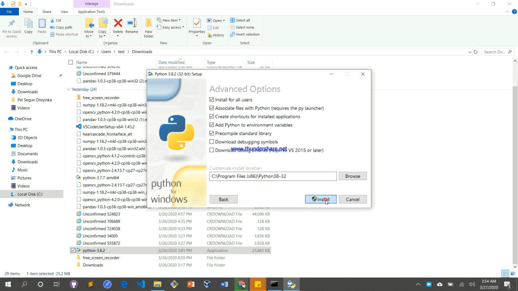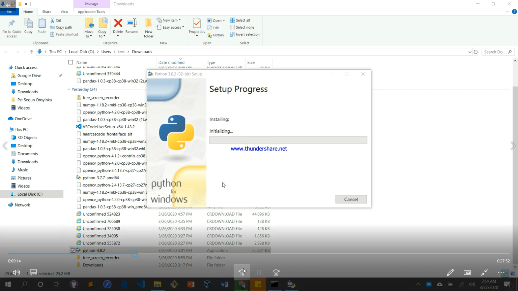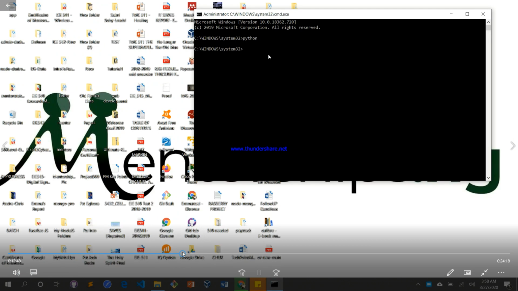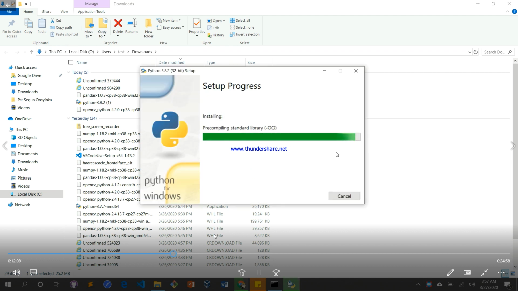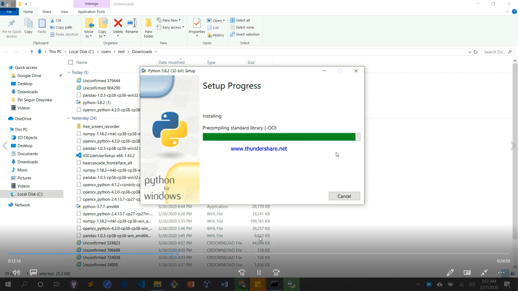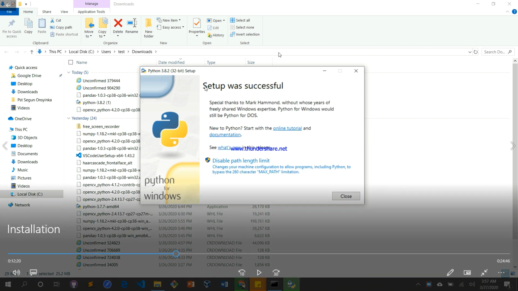Then press install. Yes. Then wait for the setup to be close. Alright, so you can now see setup was successful.